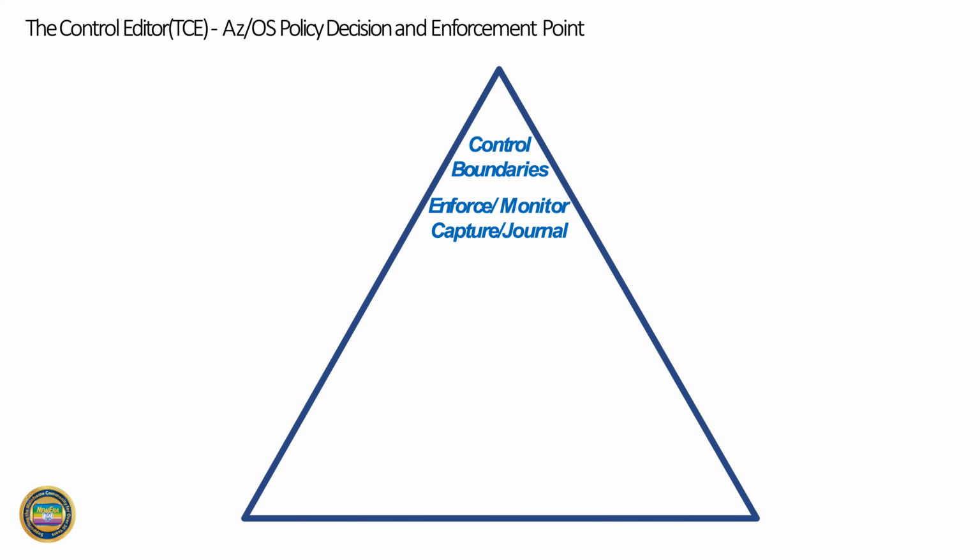We want to organize and put different services around the different types of data sets. So my parmlib needs one set of controls. My JCL library needs a little bit more relaxed controls. But be able to establish these different boundaries by type of resource and then to enforce and monitor, capture and journalize all the activity against those different boundaries so that we know what's going on.